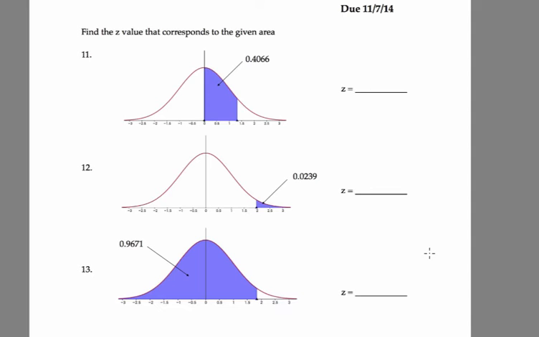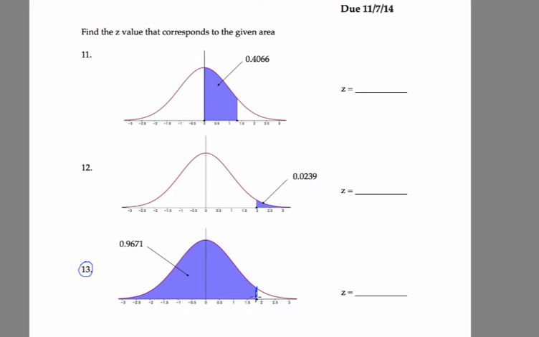Before we start this problem, let's talk a little bit more about our table, the standard normal cumulative probability table. The numbers on the outsides, those are your z-scores. The numbers on the insides, those are the probabilities. Those probabilities correspond with the probability that you will be to the left of any z-score given. So it's all the way to the left, which is why I'm going to start with number 13.